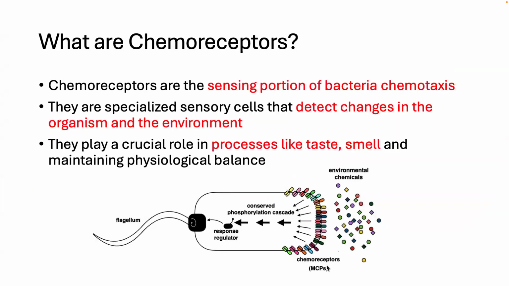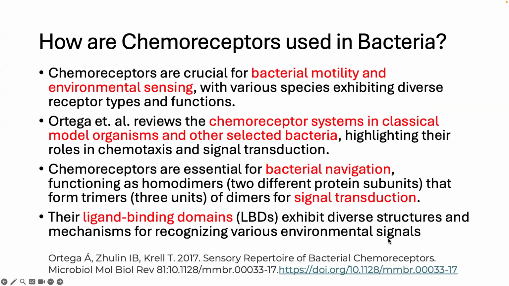And then looking at various ways to get into the relational patterns, and finally talk about a summary, conclusion, and next steps. So some of you have been listening and maybe you don't know what chemoreceptors are, and you can think of these as the things that are sensing the environment, sensing different specific chemicals. And so that's what they are focused on. So they detect changes in the organism and the environment, and they play a crucial role in processes like taste and smell, things that we are familiar with. And so maybe you might want to use an analogy. These are like taste buds, and I'll give some perspectives about that in a little bit.